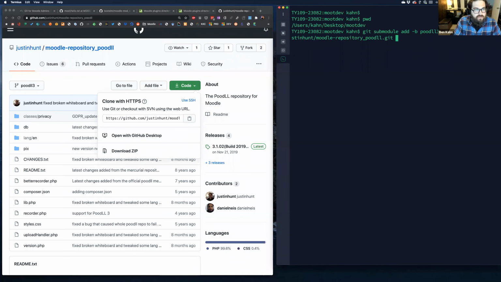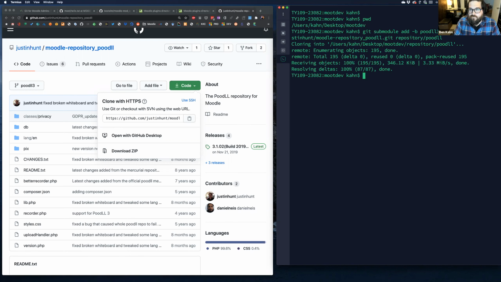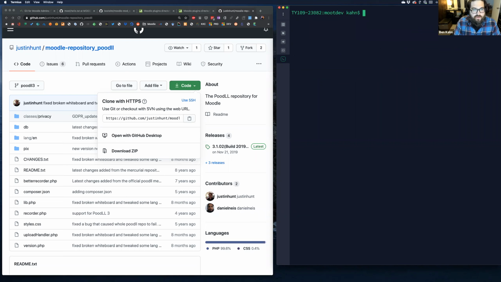Paste in that URL, and then it's going to go in our repository folder, which I may have deleted for my low bandwidth version, so I'm going to have to create it. And then Poodle with two L's. So we'll hope this works. Let's see. All right, awesome. Back on track there.